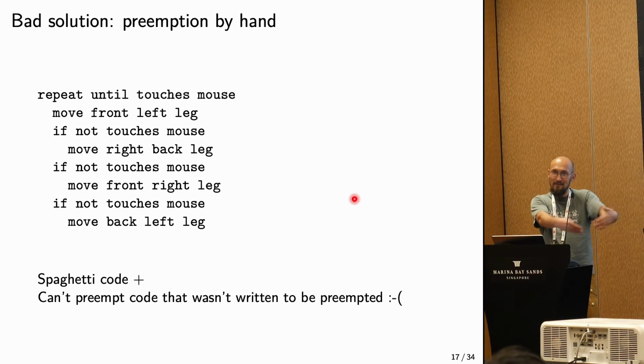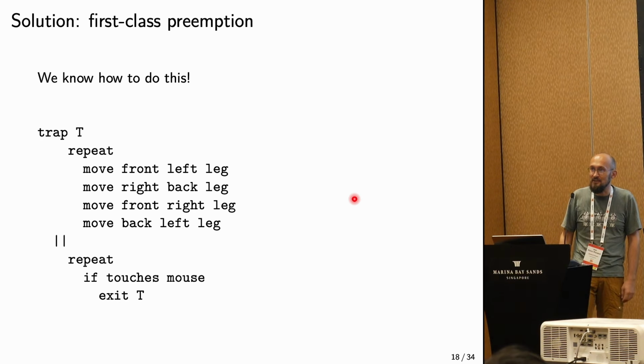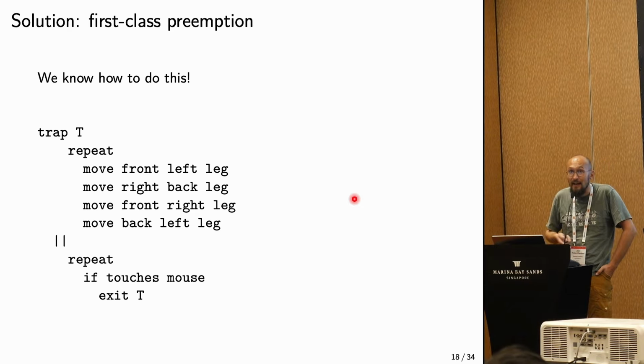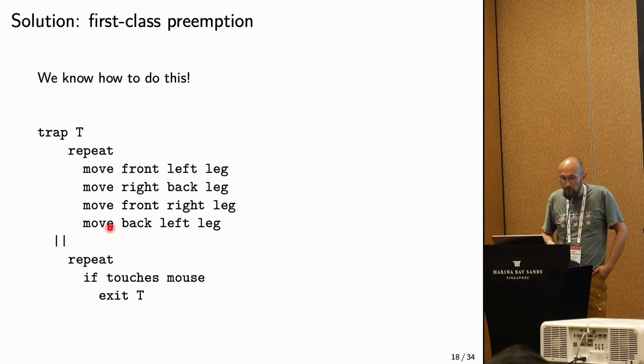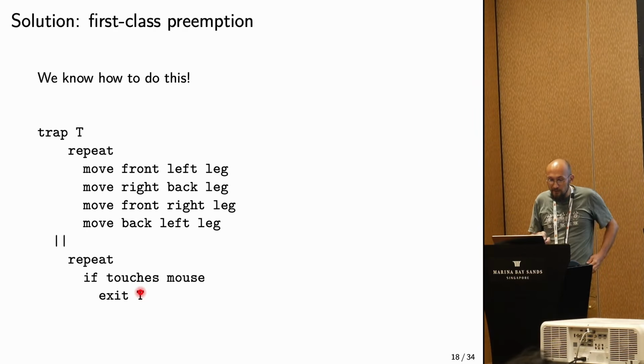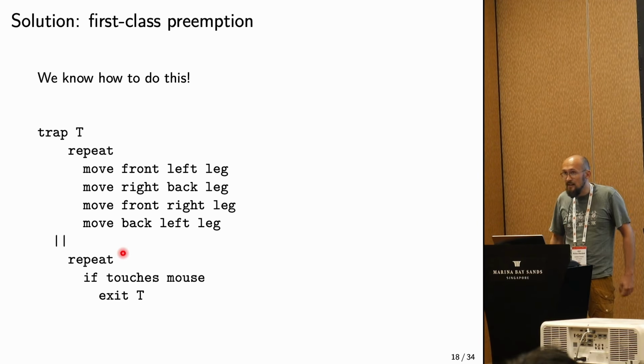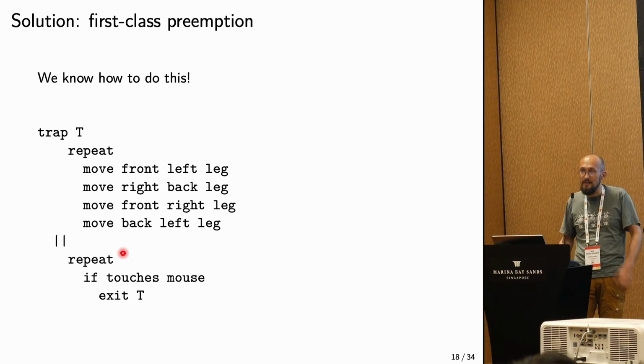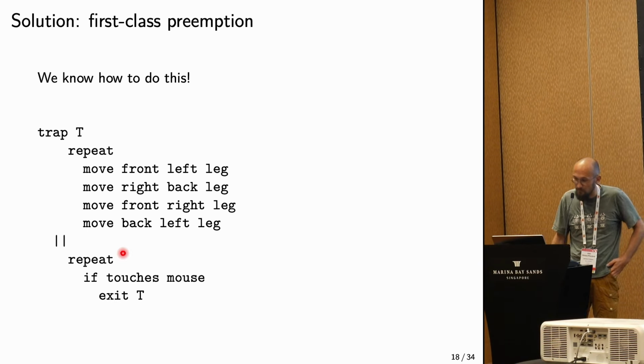I can say in words what I want to see happen. Why can't the language do that? And the answer is, well, obviously the language can do that if you use the right language, right? So you can have a language with first-class preemption. You can introduce what some languages call a trap, and then you have your code here that moves the cat limb by limb, and then as soon as the cat touches the mouse, you just suspend that computation. Wherever inside of this it was, you just immediately stop. And this, again, is a concept that the children understand. It's a concept that the children can express, but the language denies it to them.